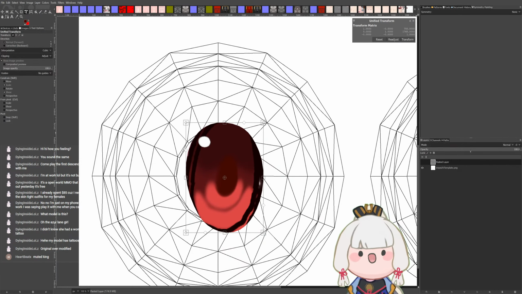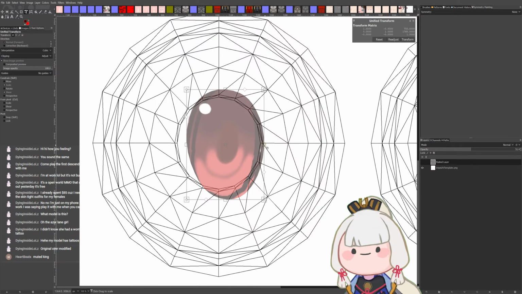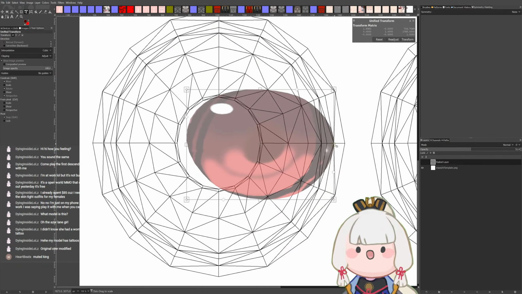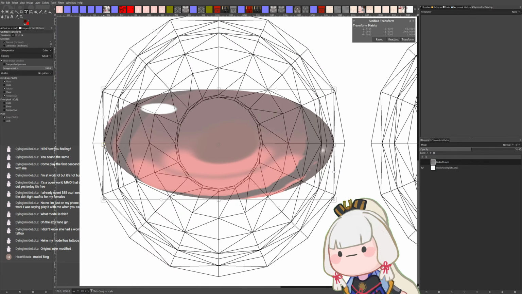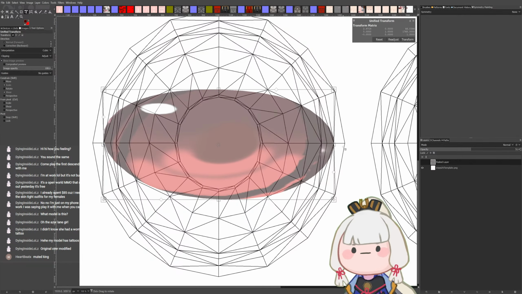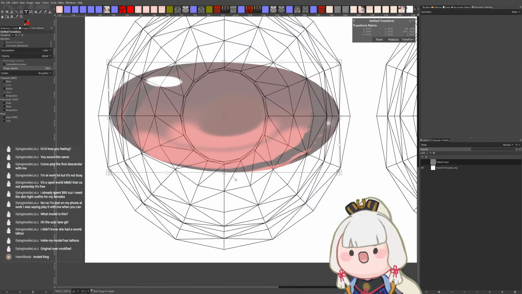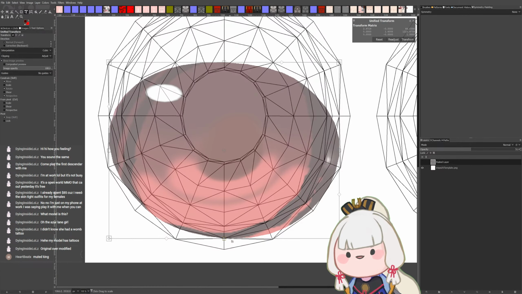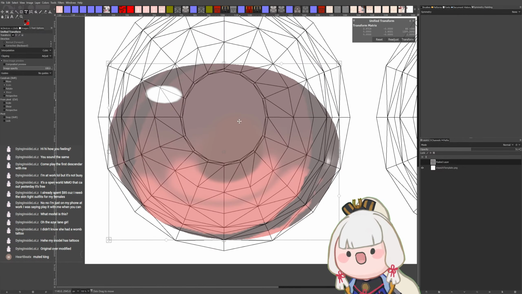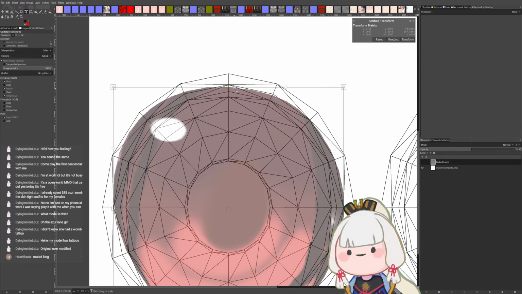Drag it into place. The best way to do this is to nail down the opacity a little bit and do stuff like that around here. Don't need to go to the outer edge too much. Most anime looks have a little black ring around the iris. In the ideal scenario, this will be a perfectly round shape where you can just fit this in perfectly. Now this is like a lopsided oval.